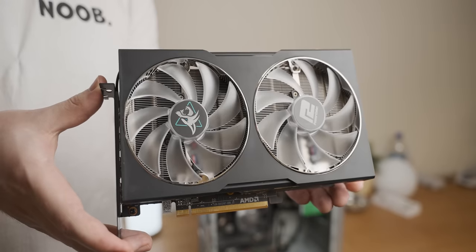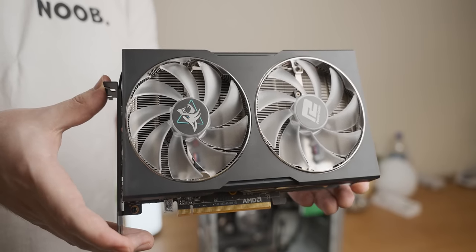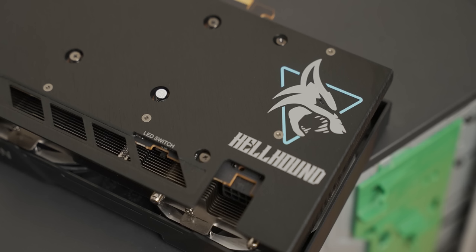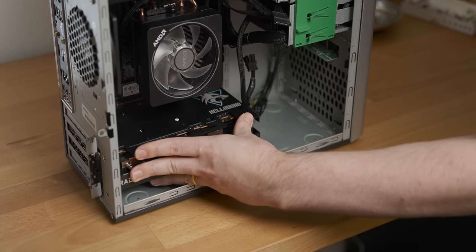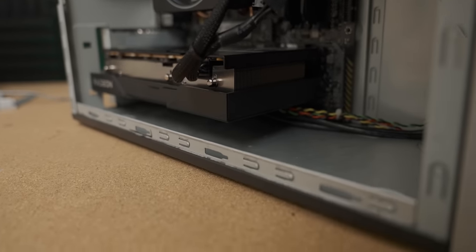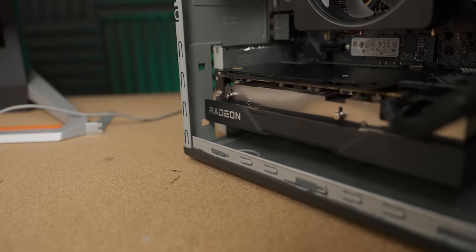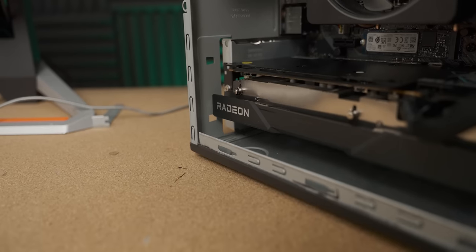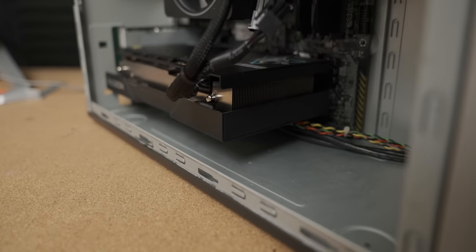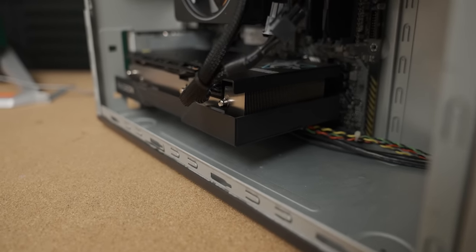For the graphics card upgrade, I'm using this graphics card sent over by PowerColor, the RX 6600 XT Hellhound. In terms of airflow and just general breathing room for the graphics card, that does not seem like it's gonna go very well in there. So yeah, let's see what happens when we play some games with it.